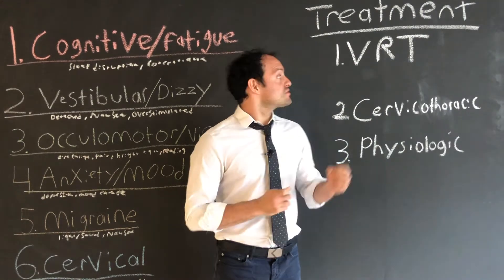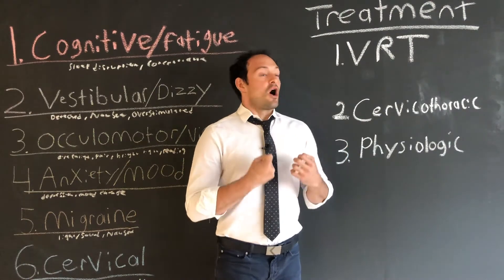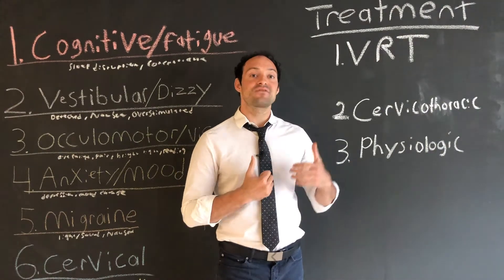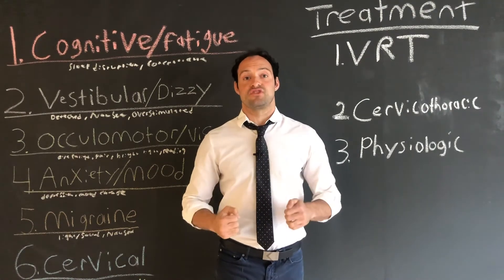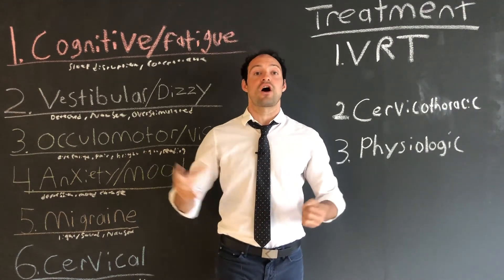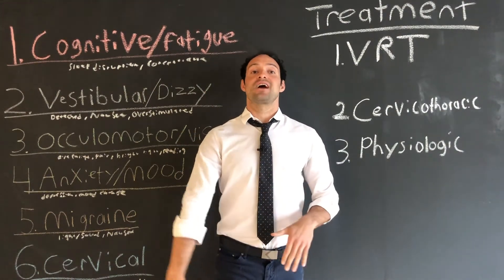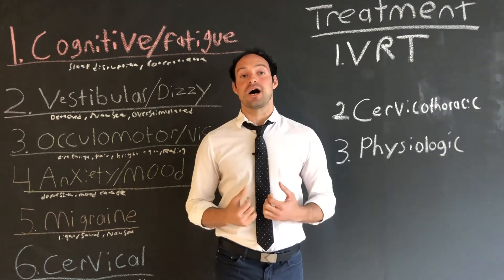These are the three main treatments used to help with concussions. Unfortunately, most therapists are only able to utilize one at a time, but all research points to the fact that we have to utilize at least two — preferably all three — in each individual treatment plan. Here at Napropat Lenslaget, that's what we always strive to do. We combine all three approaches together to create a layered treatment that helps the patient recover as quickly as possible.